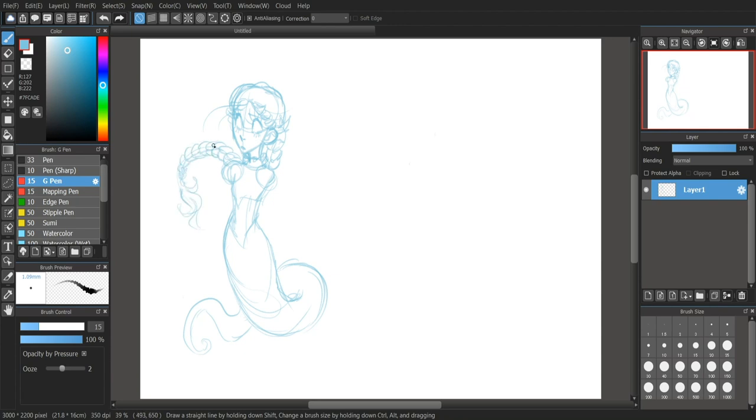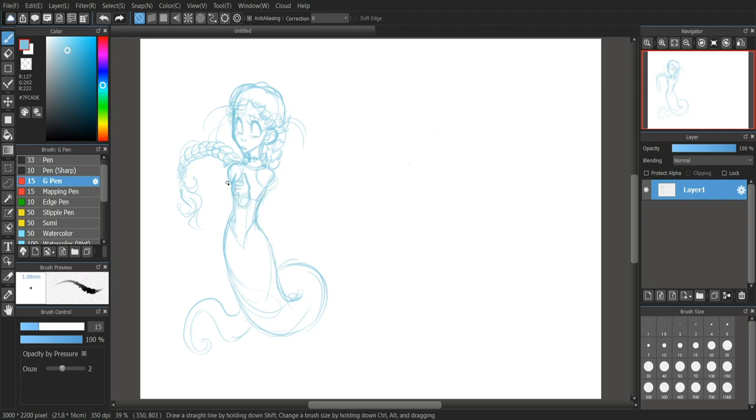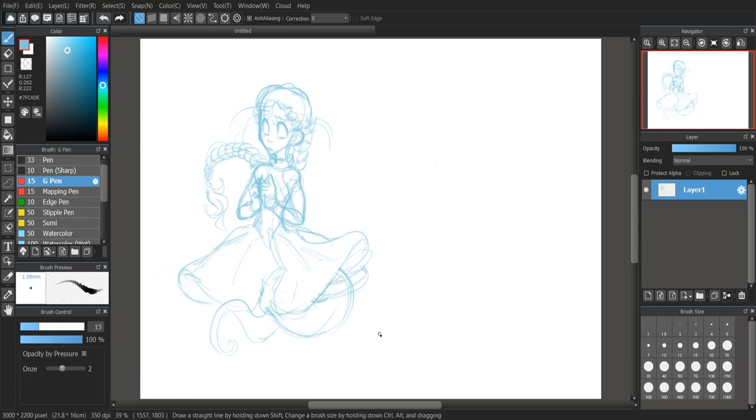These little details add to something called visual storytelling, where without seeing anything, you can infer what's going on with the character based on how they look alone. Adding visual storytelling to your characters is a great way to make your character designs look a ton better, and they read a lot better as well, because now you can see there's extra thought put into the character and their backstory. Viewers don't even need to read into it at all — there are no words, but they can see what's happening right in front of them, which makes your character designs go from a 10 to an 11.